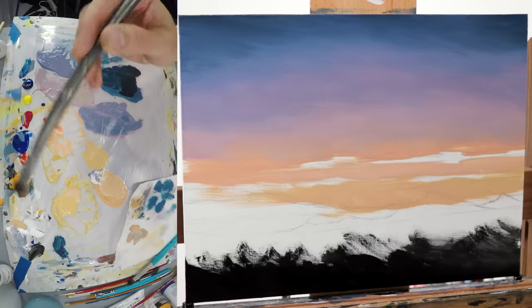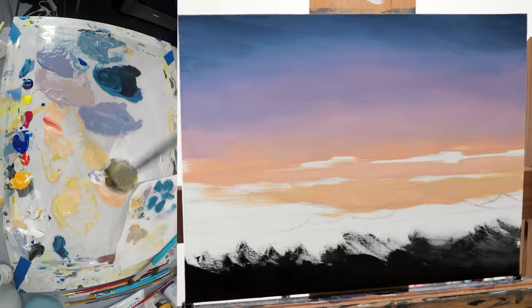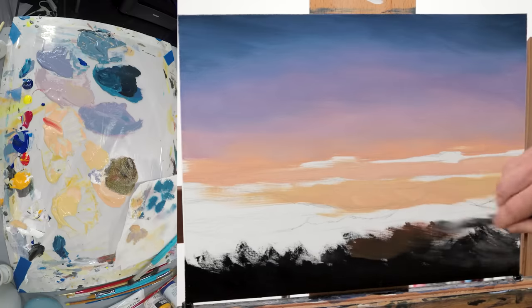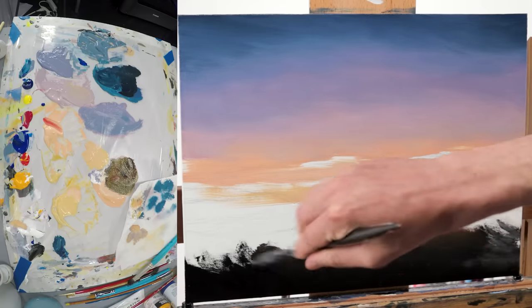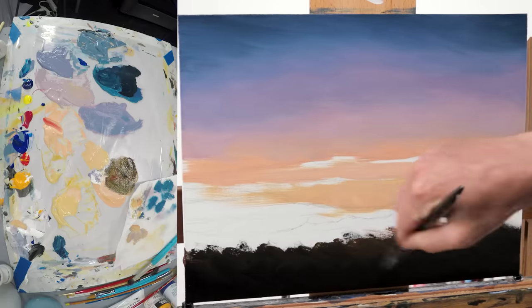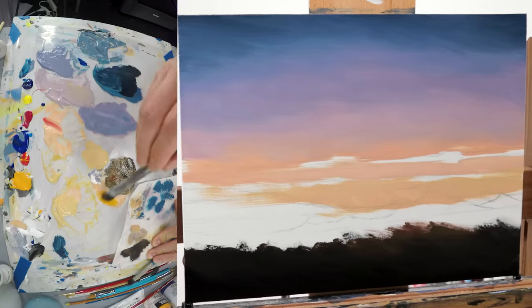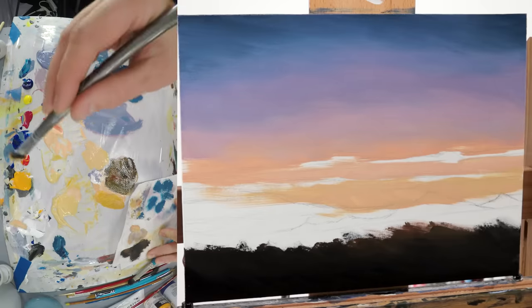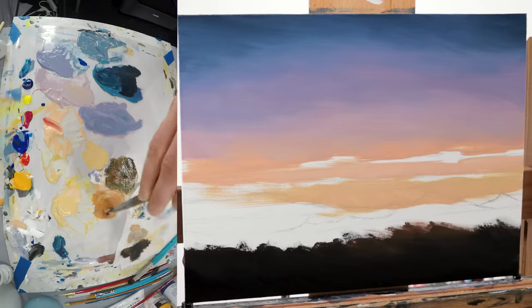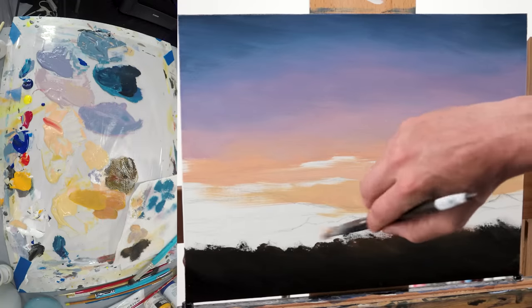I'm gonna take some orange and red, probably like this color right there. A little more orange, a little more red. I'm gonna scrub that color in so it's gonna lighten up that black. I'm gonna dab off a good amount of that. I'm going to pick up some orange, some red, about like that.